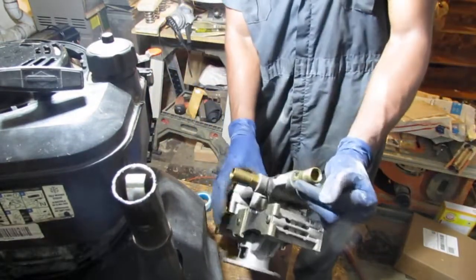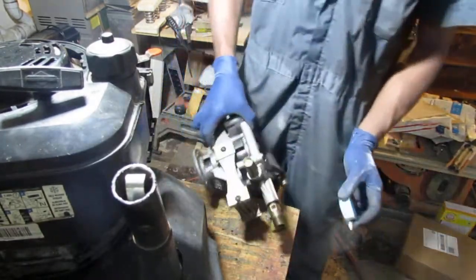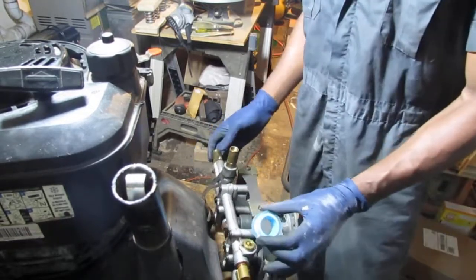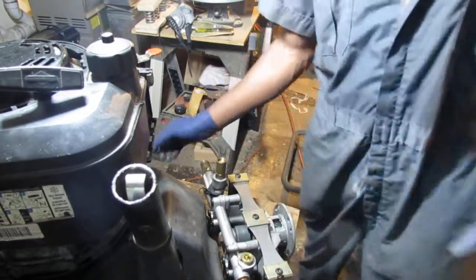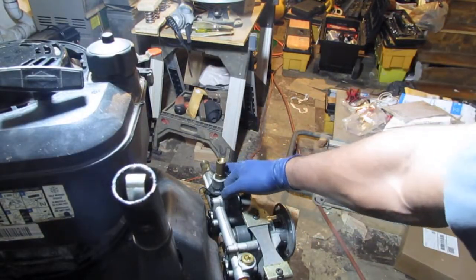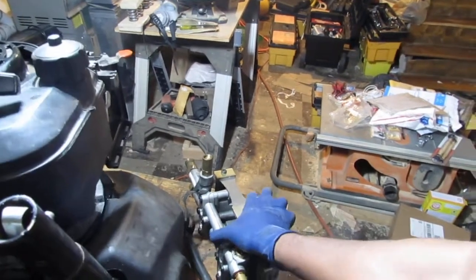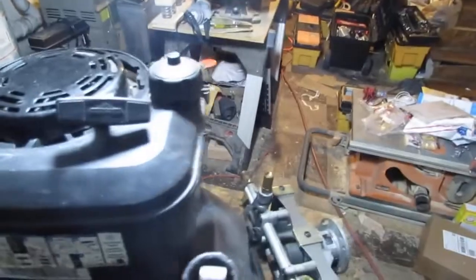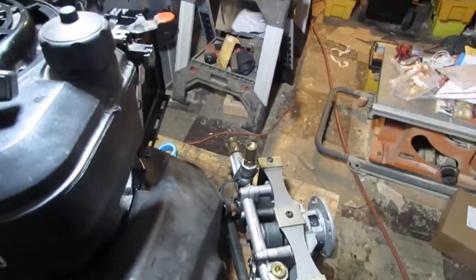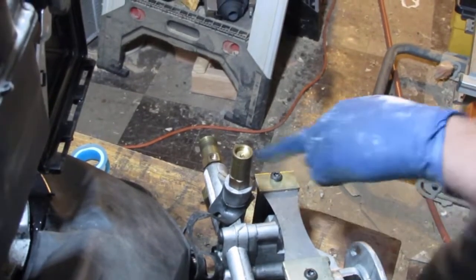Here we have our little spring friend. I'm cramped for space down here, man. Hope you people enjoy the intimacy of this garage. Can you see that? There. You move over. There. Can you see that? All right.